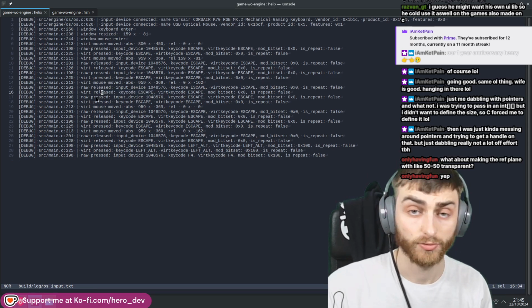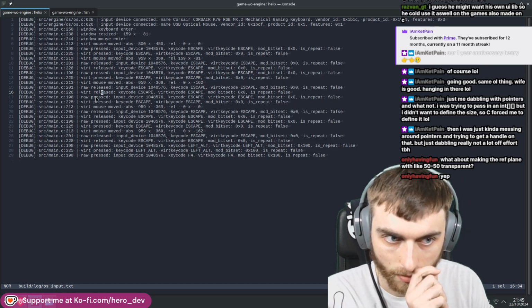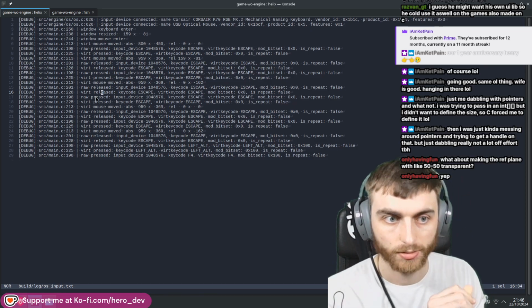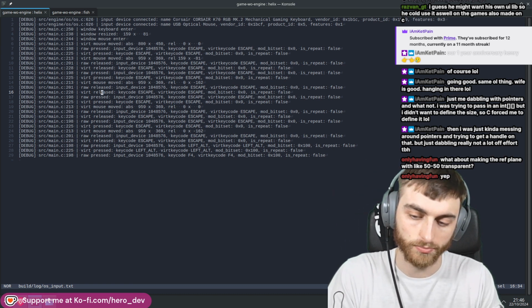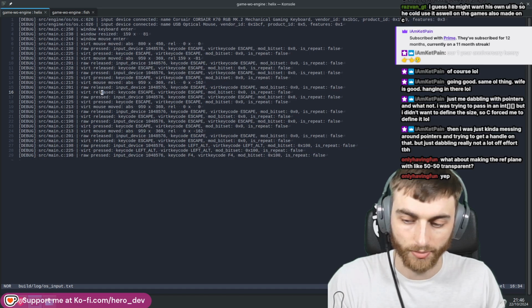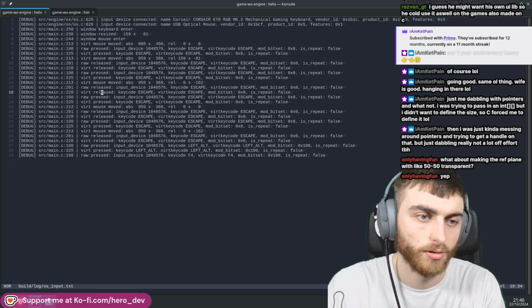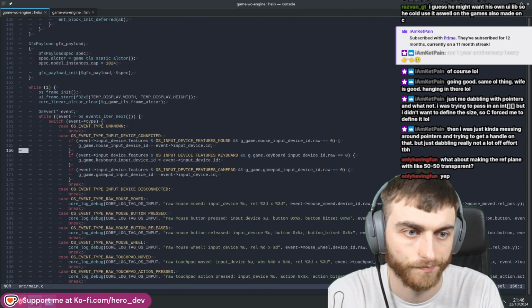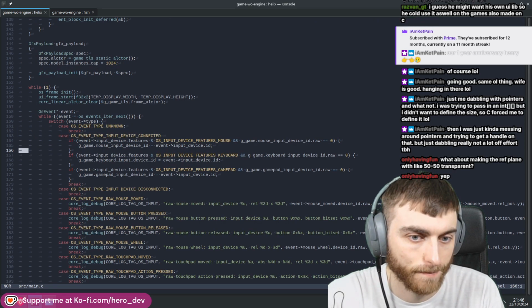So raw is the actual physical keyboard, so you have multi-keyboards, multi-mice. And the virtual one is obviously all of them together, I guess. Whatever the X11 one is. Something like that.